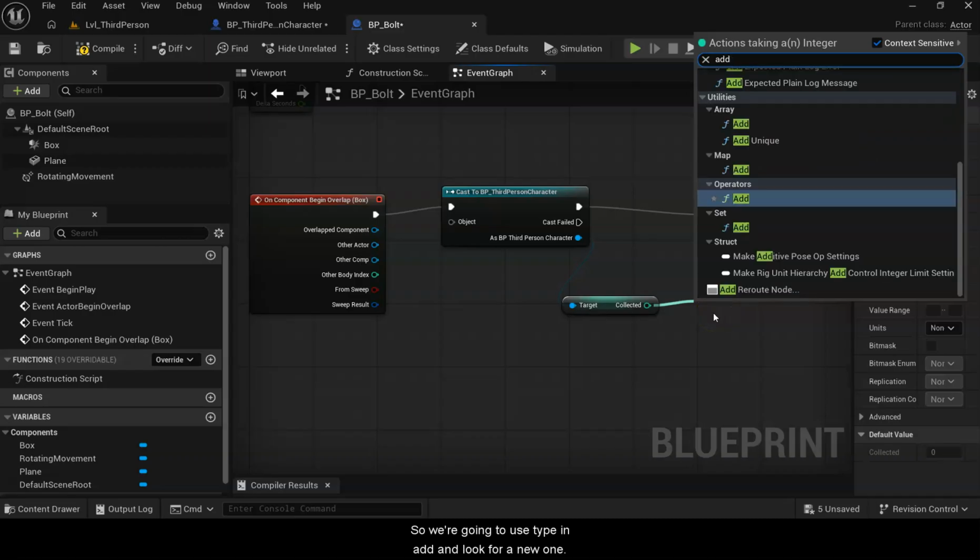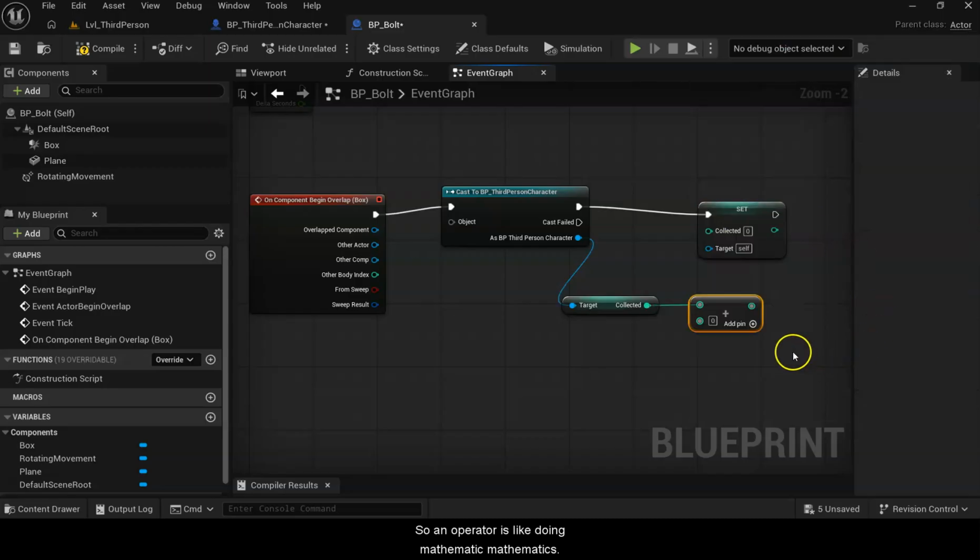So we're going to type in add and look for a new one, and you're going to see there's lots of options with the adds, like utilities, an array, but we're not doing an array, we're not doing a map, but we are doing an operator. An operator is like mathematics, right? So plus, addition and subtraction and multiplication, all of that.